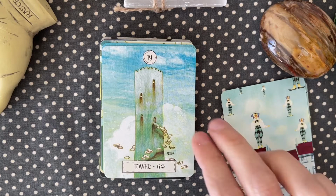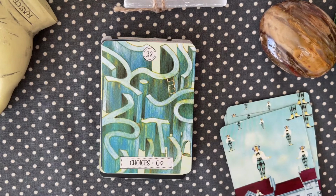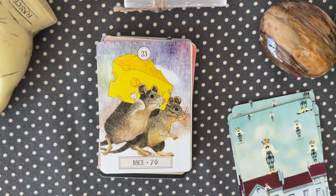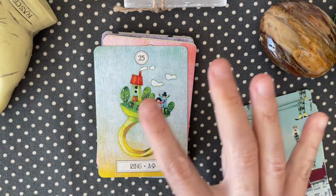Tower, great garden card. This has great US Games cardstock. Very, very vibrant. I love this, it's like one of my favorites for the mice. Very simple heart, but so beautiful. And look at the ring and all that it entails. The book.